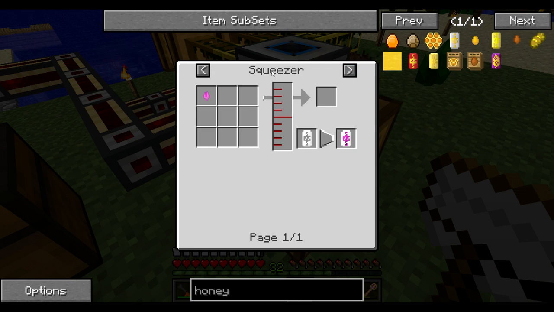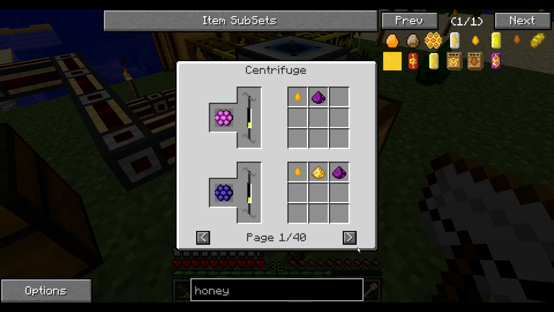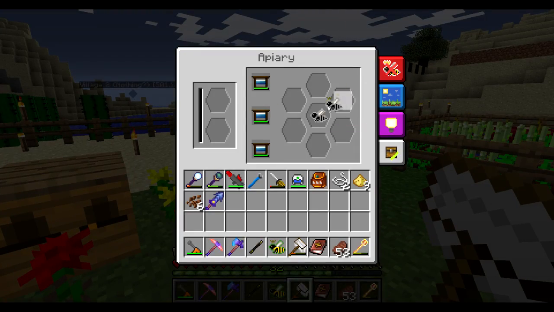ZyCraft adds a ton. There you go, a squeezer. Yeah, ZyCraft adds a ton of stuff related to colored liquids, and basically everything colors. So I guess this adds that. Yeah, definitely awesome stuff. Just looking at this screen, what can you do with bees, just made me a lot more interested in bees.